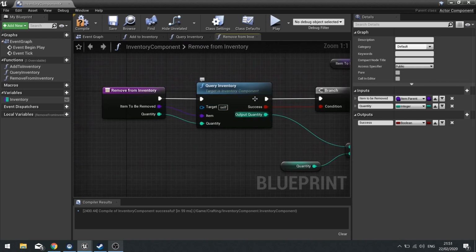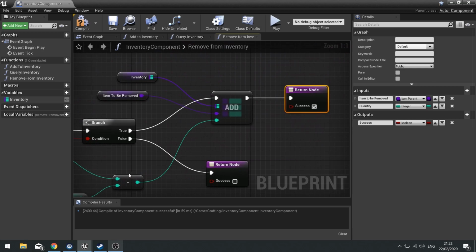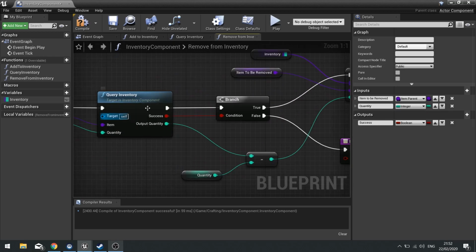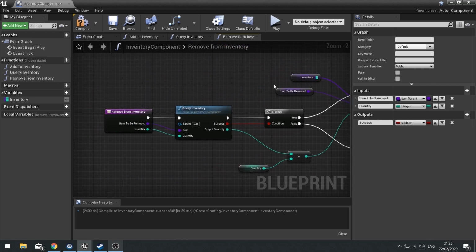It's going to first of all query our inventory, and if it finds that the item has the correct amount or more than the correct amount, we're going to take that amount and take away the quantity we need to take away, and then add it, which is going to override the current item that's in there with this new value. This will return successful. If the query returned false, then our branch here will go down the false route and return false. And these are all the functions we need to get started in our inventory component.